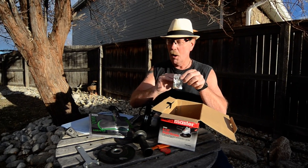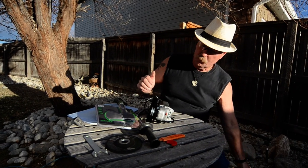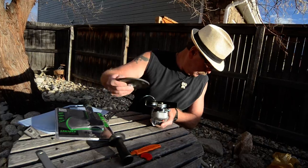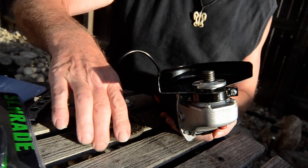So A, they wear out really fast. B, maybe they really want you to come back to them, and after you use the grinder for a long time, you put new brushes in it and off you go. Okay, this is slightly weird. Where? Oh, never mind. It's actually screwed on there. It's where it belongs. All right.